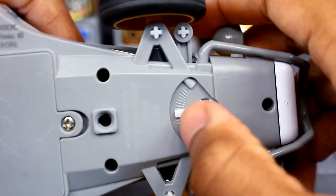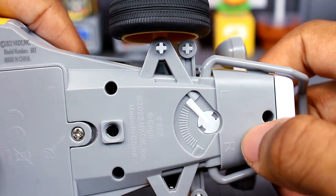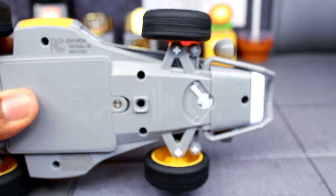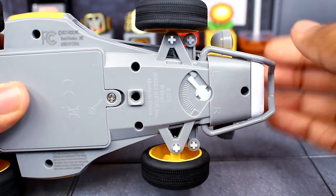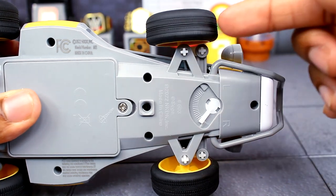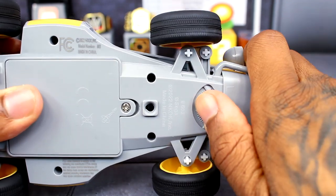All right, so the things that I do want to talk about here. So about this left and right thing right here. This is really just if, while you're using the controller, you want to turn left just slightly, this is basically what this is. The wheels do change just a little bit when you do that. So if you want to have it drive to the left a little bit, you will want to turn this to the left side. And if you want to do right, you do the same thing. See how the wheel turns right this time. So that's basically what this is for.